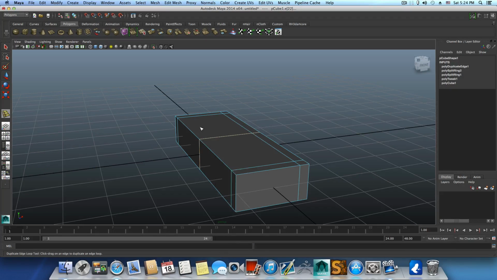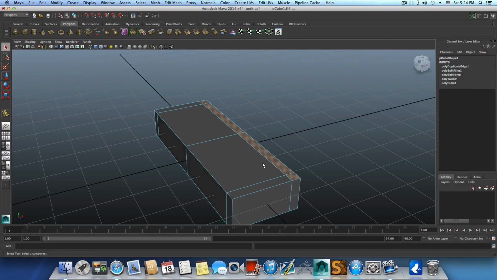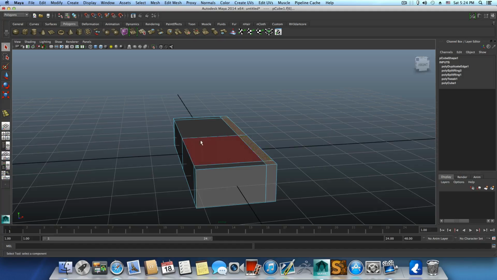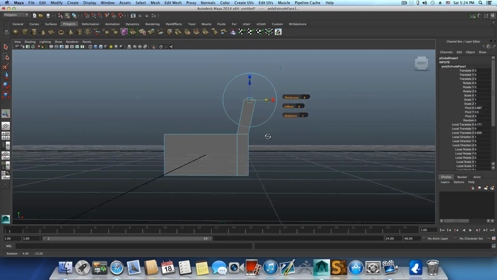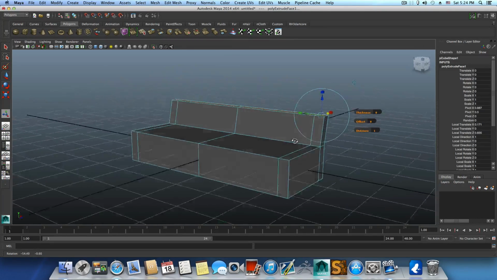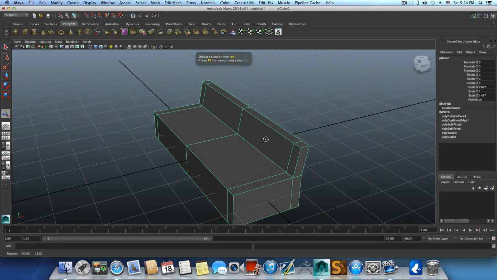Right click, choose Face, grab all those four faces that way, and I want you to extrude them using this icon here, Polygon Extrude, and pull it a little bit that way. Okay, and press F8 once or twice to bring it back to object mode.